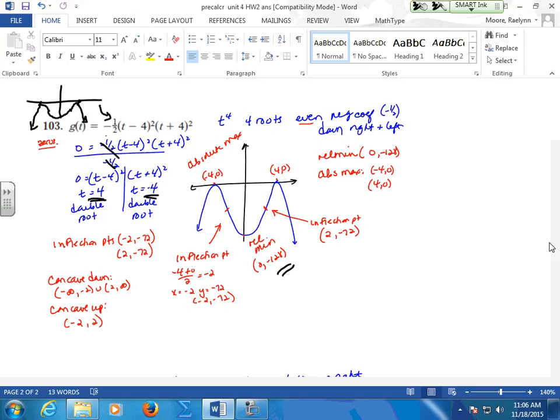Find your inflection points for me. Here's my concave down. Here's the concave down. Do I have any other concaves? I have a concave up that shares these points. So I'm going to let them share by giving them half each. So I find the midpoint from these values.